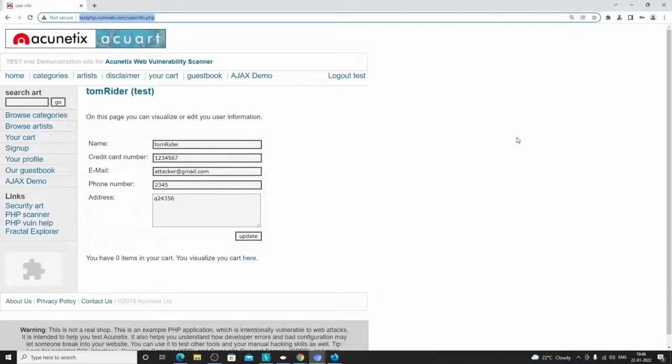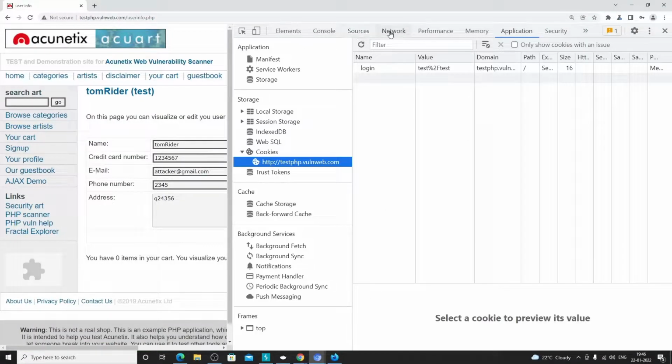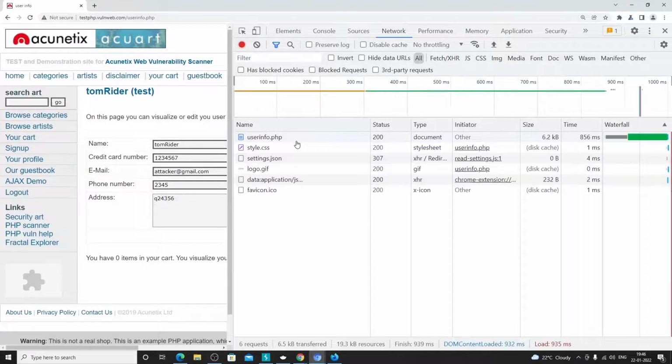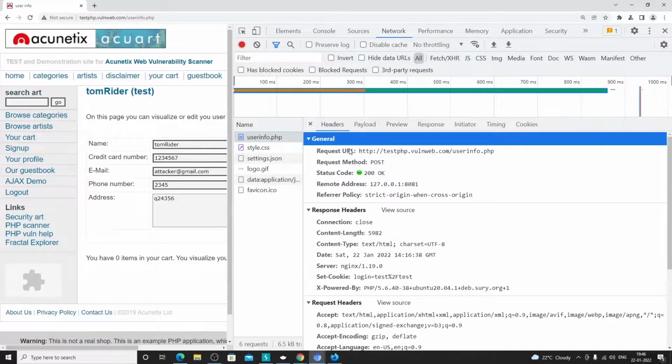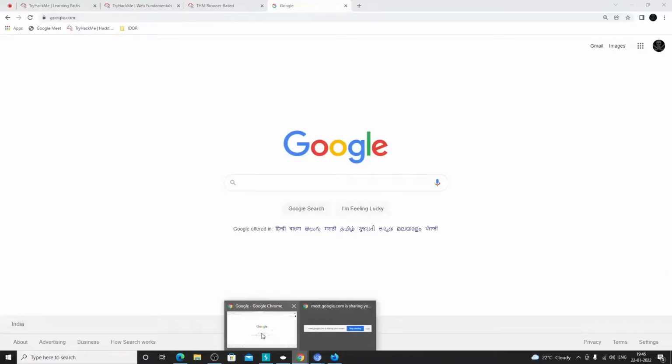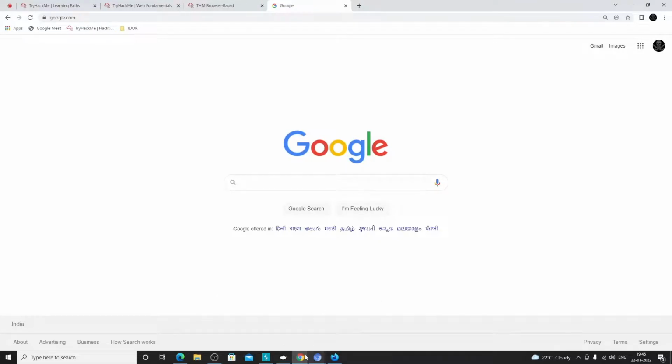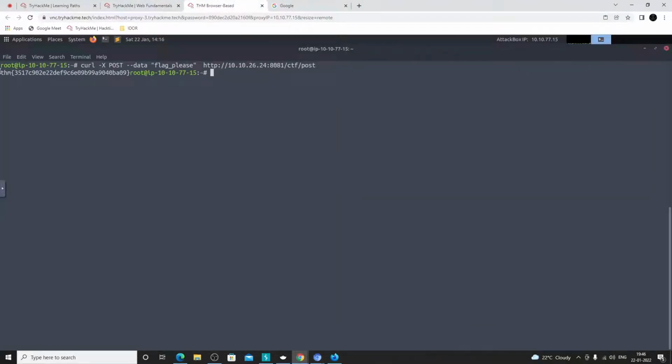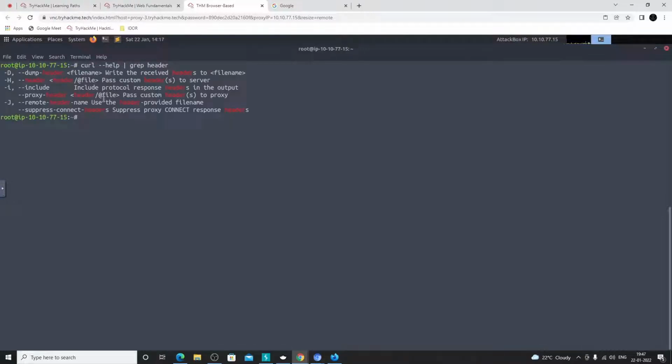What I mean by response headers is, if we go to network and reload this particular website, here in headers, these response headers we are not seeing by default. So if you want to see them, we again have to use a particular flag in our curl command. To find it out, what I can do is curl hyphen help and then grep for headers, to find out how we are supposed to get the headers. Let me see if hyphen I is the one.